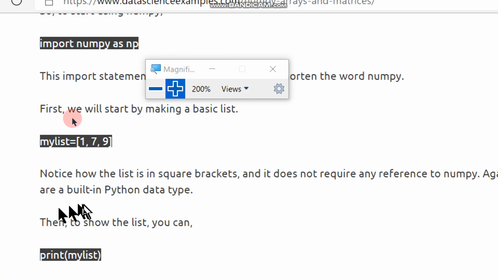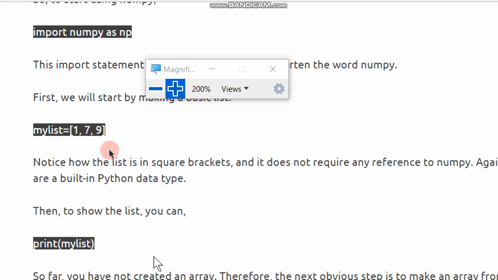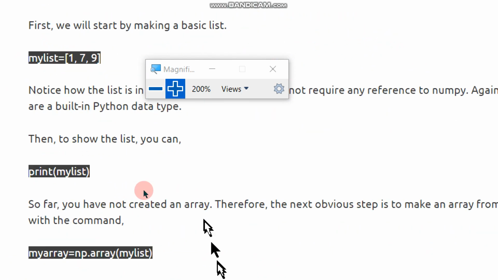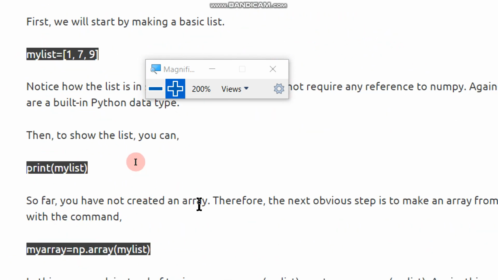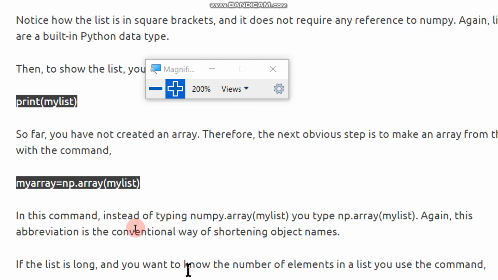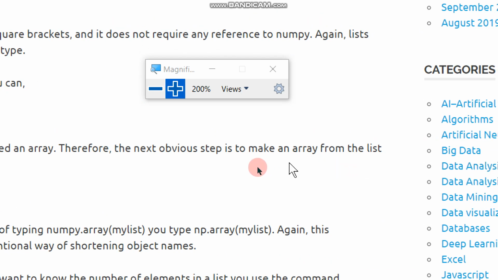Again, lists are a built-in Python data type. Then to show the list, you can just use print my list. So the name of your array is my list. Actually, you have not yet created the array, but the next obvious step is to make an array from the list.